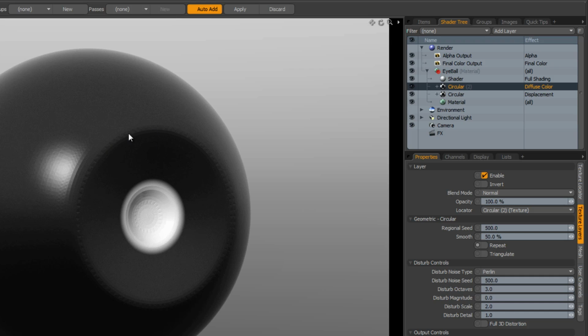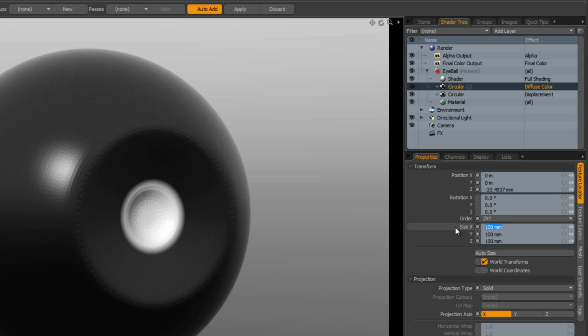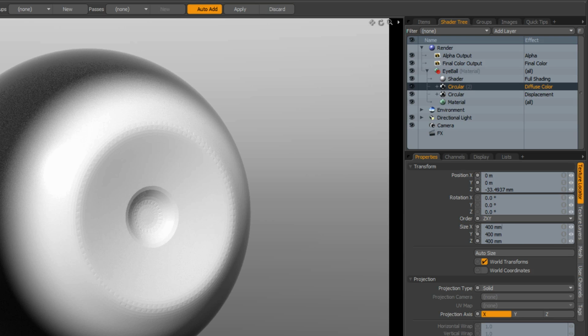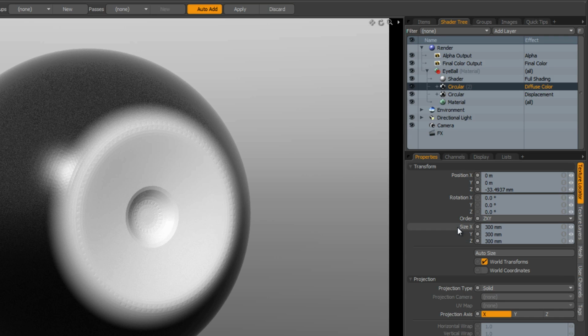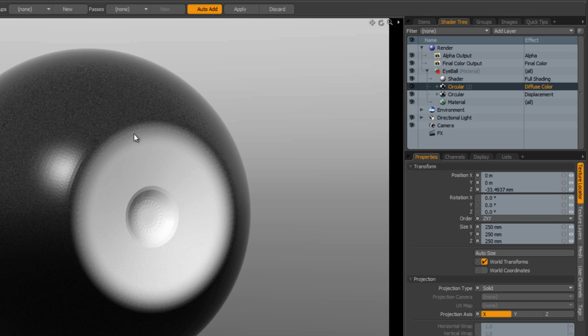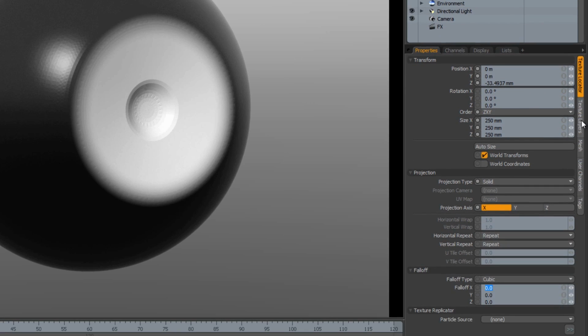I want to get that iris out close to the edge here. So let's take a look. Come over here to size, and I'm going to try 0.4. Nope, that's way too big. I'm going to try 0.3, and I think that's getting close. I'm going to tighten up some of the values as well, but let's just try lowering this. 0.25. Okay, that's right on the edge. It's got a nice soft edge, but I think I'm going to adjust it a little bit more. But let's see the values. I can always come back here and change the scale.